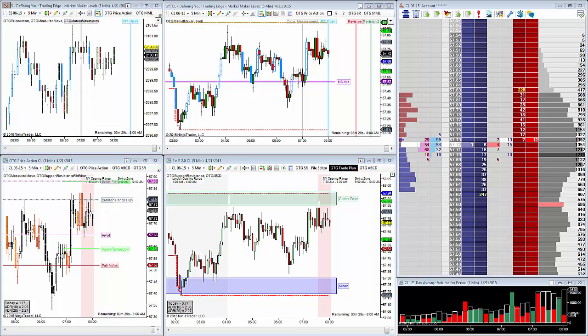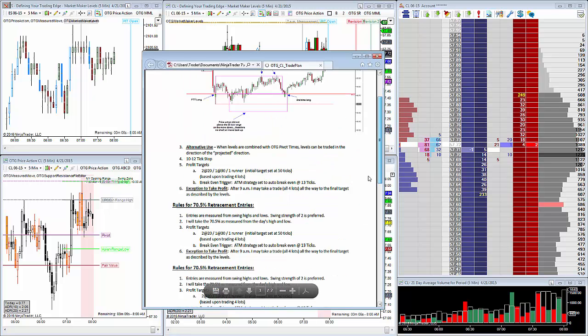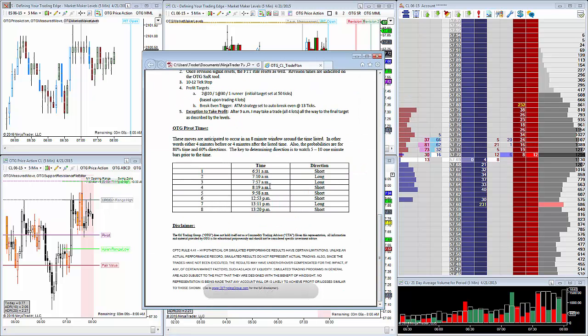I'm not going to take the pivot zone because it's right here at the open, but it is going to be important to note that we do have a pivot zone showing up here at 57 today. And the probability for that pivot zone is long, okay? The probability is for it to be long. Well, that makes sense. We're headed down.